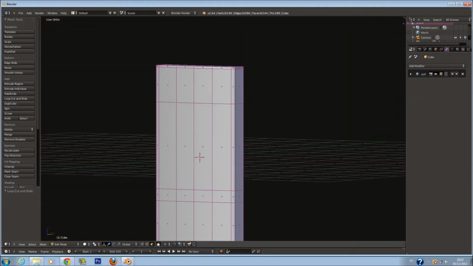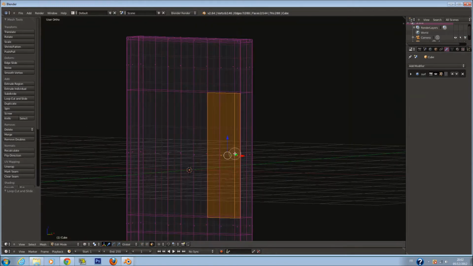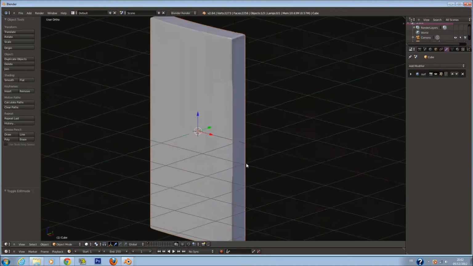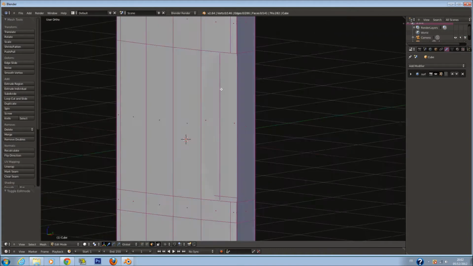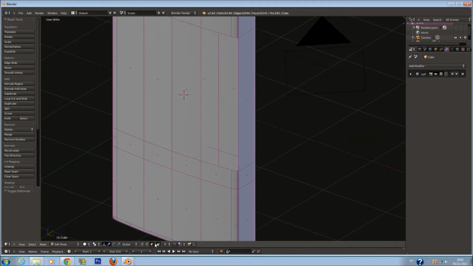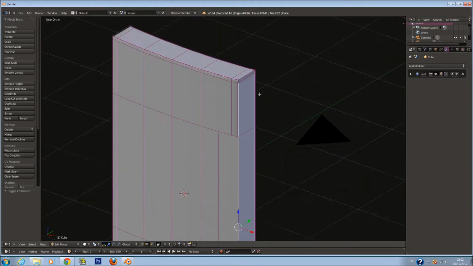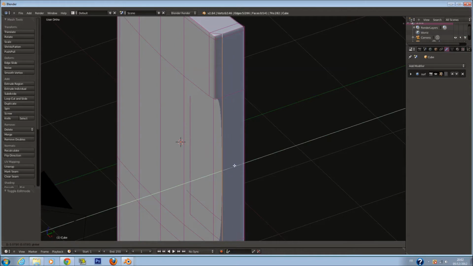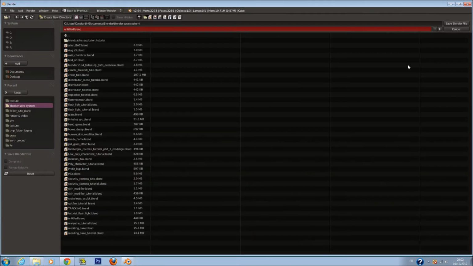So we put in vertices approximately here, and now we can select those test faces and delete them. Good. But now we have a kind of big hole here, so we select these vertices on this side, and you move them a little bit more on the Y axis here, okay?